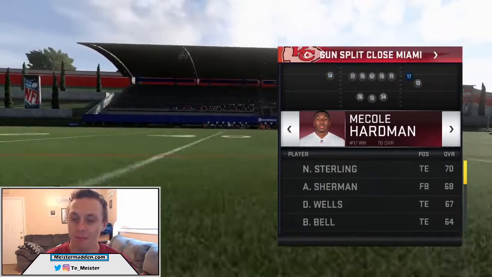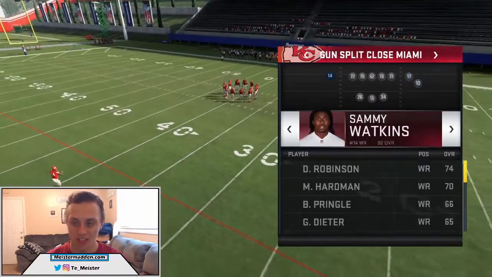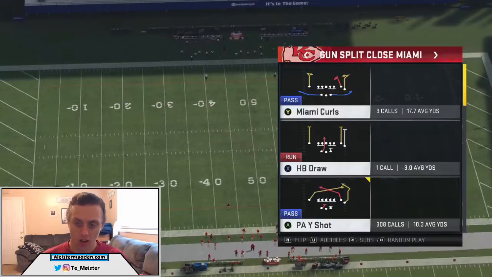And so we've got Guy Hardman with 96 speed in the slot. And then we got Tyreek Hill at the number 1. I believe this is Sammy Watkins. I believe that's the number 3 receiver. Not entirely sure, I always get those numbers confused. But anyways, we're going to go ahead and get into this.